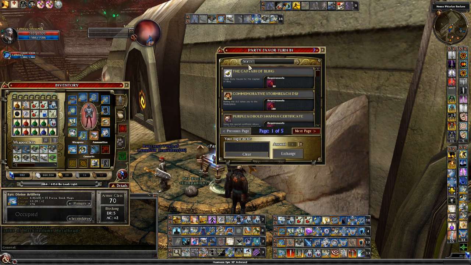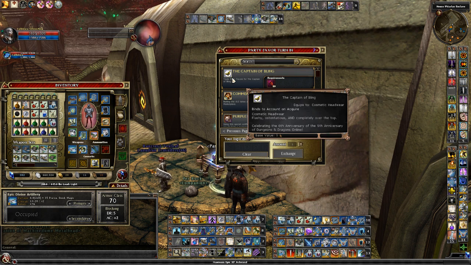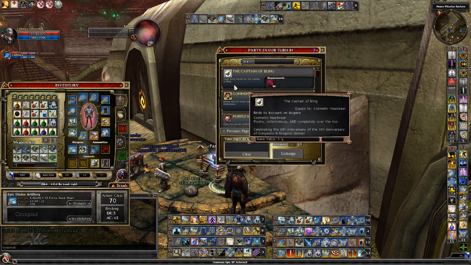First thing off is a cosmetic item, which was for the 6th anniversary. This one has a little fun text because it says that it's the 5th anniversary of the 6th anniversary, and I think it was available last year as well, because the 5th of the 6th is the 11th. It's just cosmetic, so nothing to say.